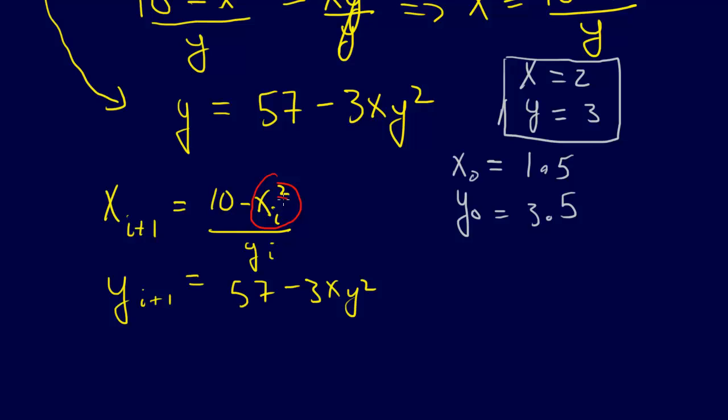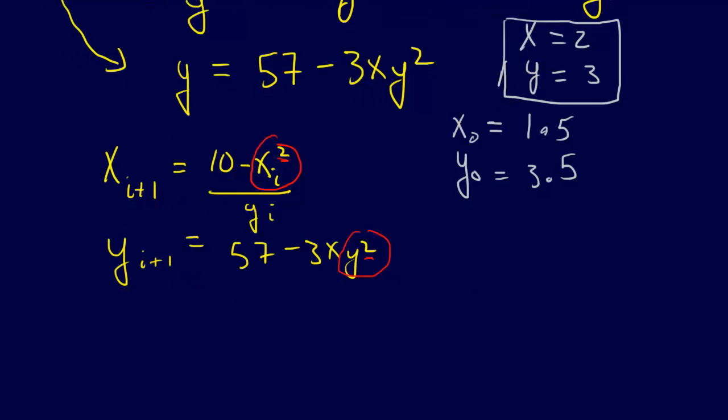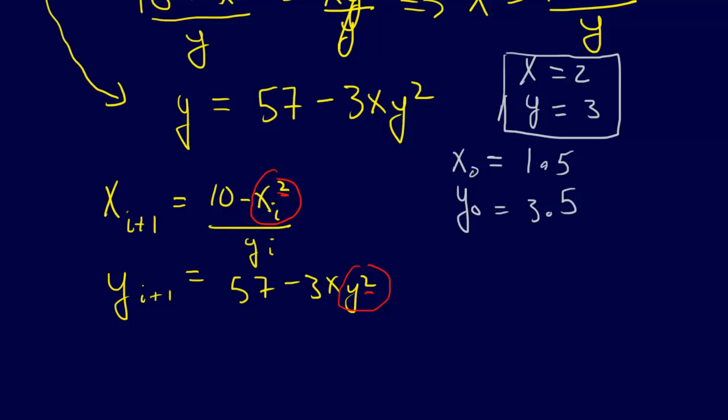And if we flip back over here, we can get an idea of why it's diverging. In particular, if you look right here, we have this squared term here. And here as well, we've got this squared term here. That actually turns out to be not so good of a thing. So what we can do is rewrite these in a slightly different way, where instead of having a squared where it's just getting bigger and bigger, we can actually rewrite it to have a square root.